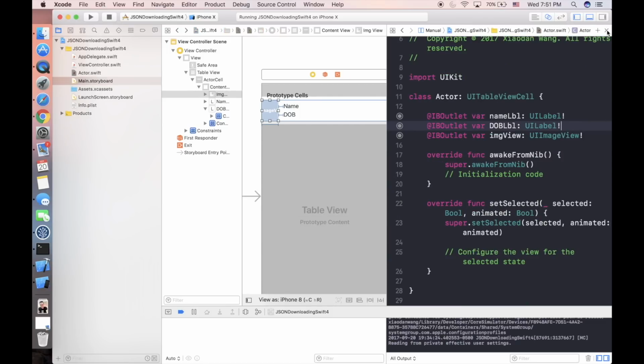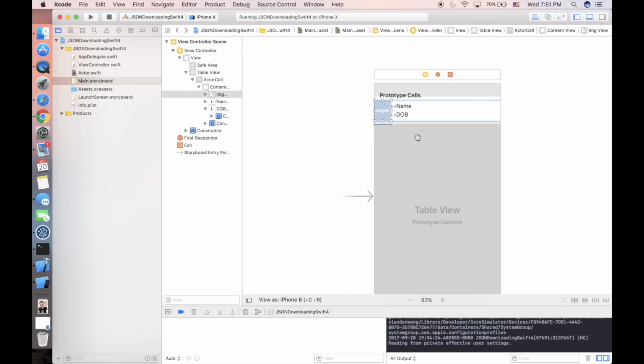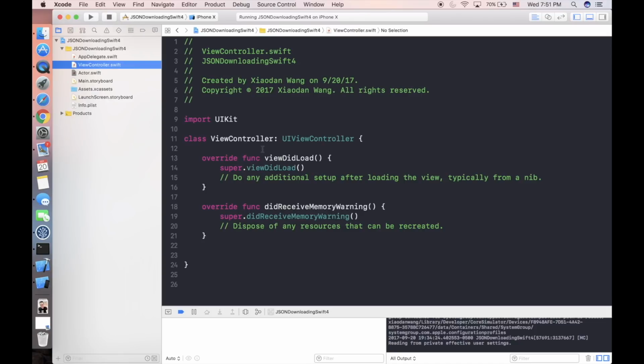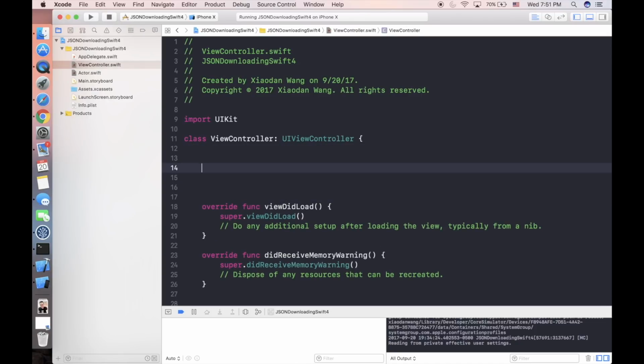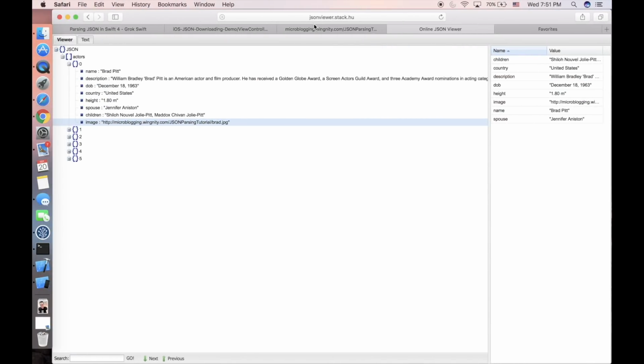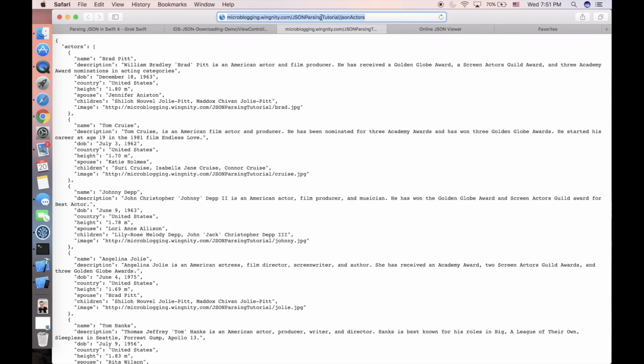Cool. So we have our cell, and we have our table properly set. We are good with the UI elements, and let's first download our data, right? So let's copy and paste the link.